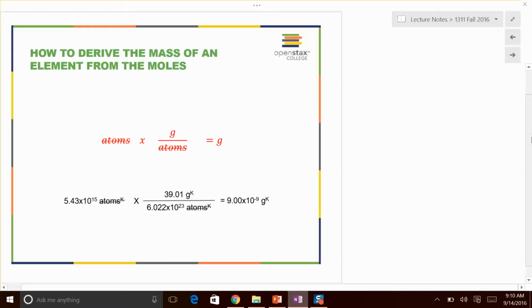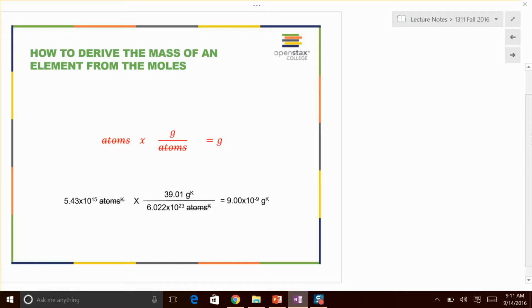Now, what if I want to convert from atoms to grams or grams to atoms? You could do it in a two-step process, but you don't need to, because intuitively you can consider that these masses right here are grams per mole, like 69.72 grams for every 1 mole. Or you can think of them as 69.72 grams for every 6.022 times 10 to the 23rd atoms. And that way you skip a step. You don't have to do a two-step process.